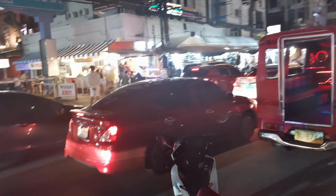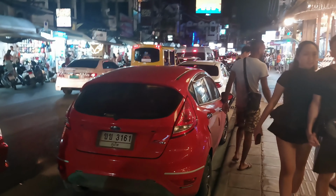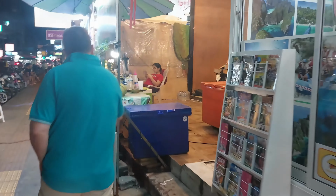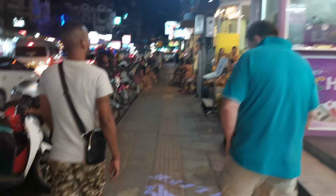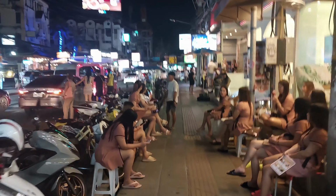On the left, we've got the Royal Paradise Hotel and Spa. We've got the 517 Fisherman Seafood on the right-hand side there. So if you're into your seafood, then this area has quite a few seafood restaurants where you can enjoy seafood. If you want to go shopping, there's a few stores along this side here. They've got the coconut place along here too, a place to change money. We've got a few massage places along this side here.